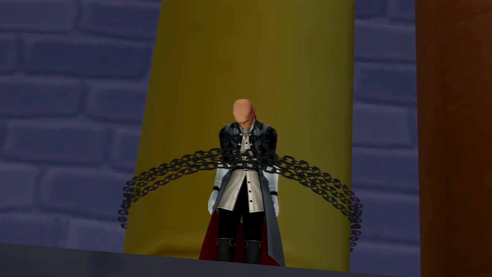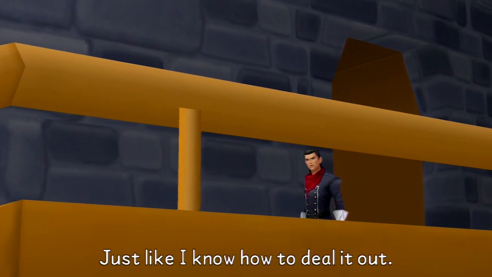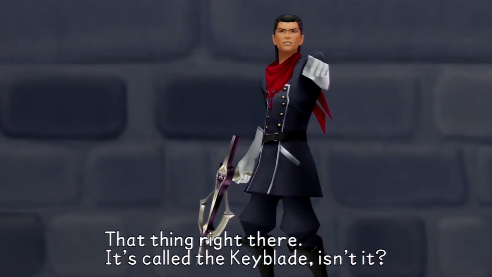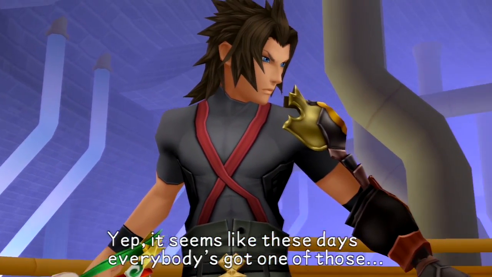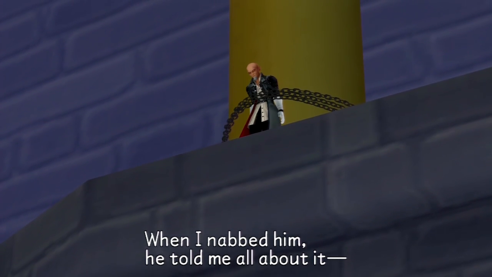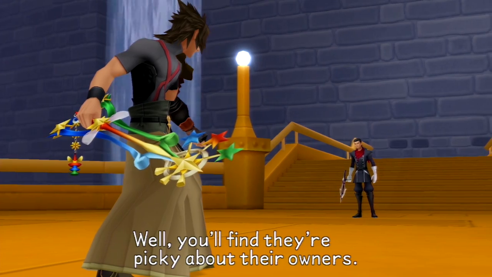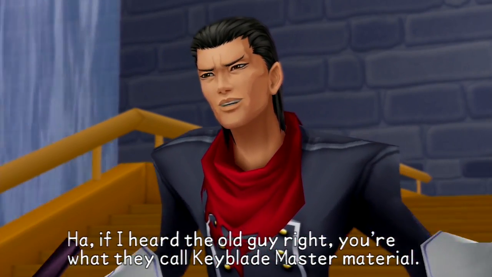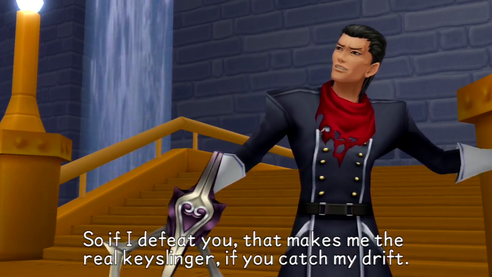Yeah, Xehanort was there. Chained you to Master Xehanort! The old coot certainly knows how to take punishment. Just like I know how to deal it out. You monster! What are you after? That thing right there. It's called the Keyblade, isn't it? Yep. Seems like these days everybody's got one of those. Even Grandpa there. When I nabbed him, he told me all about it. What a weapon like that can do. How could I not want one? Well, you'll find they're picky about their owners. If I heard the old guy right, you're what they call Keyblade Master material. So if I defeat you, that makes me the real Keyslinger. If you catch my drift.